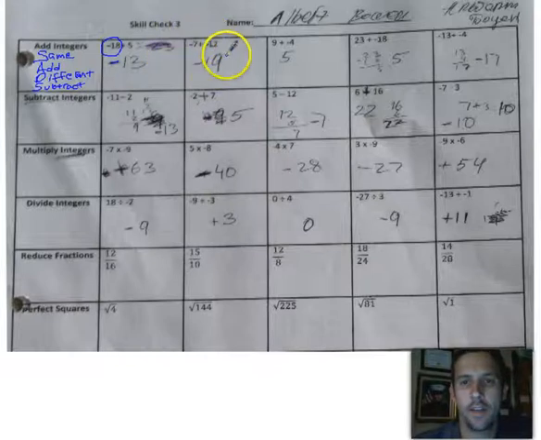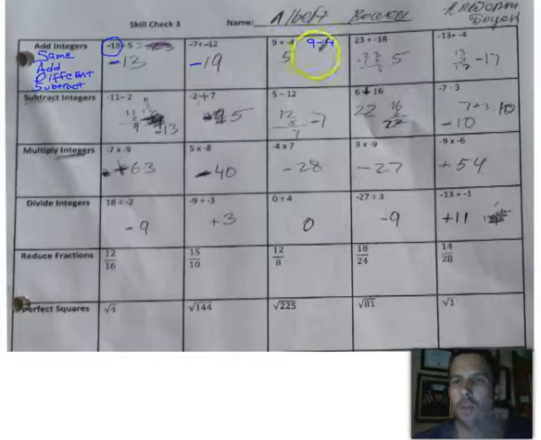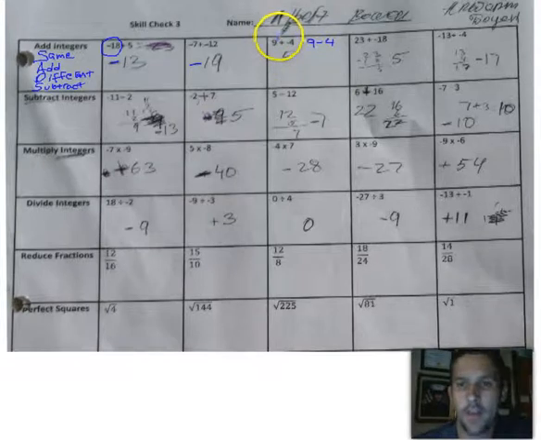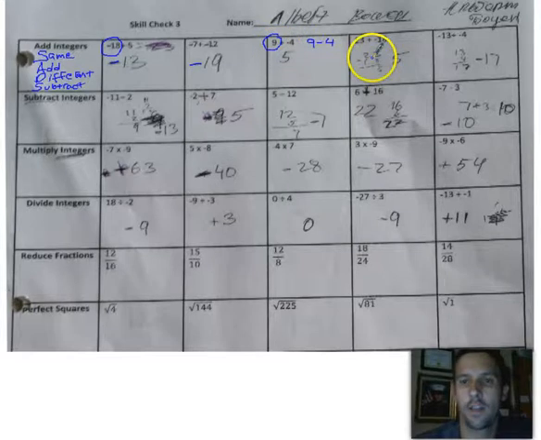Here the signs are the same. We add the numbers, 19. The answer is negative, of course, because we have two negatives, and if their signs are the same, they stay. We have a 9 plus a negative 4. Essentially, that can be rewritten as 9 minus 4, which is a simple takeaway problem that leaves us with 5. As we can see, the biggest number is 9. The 9 is a positive. It doesn't have a sign in front of it. Therefore, it stays like that.